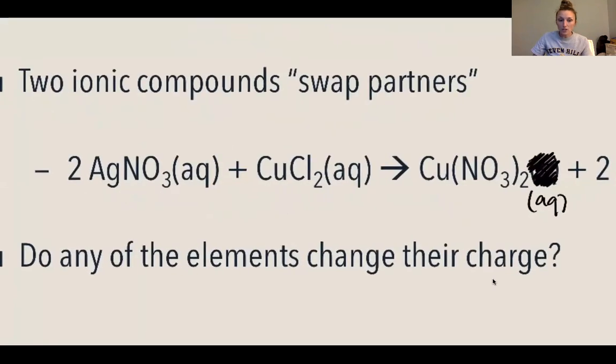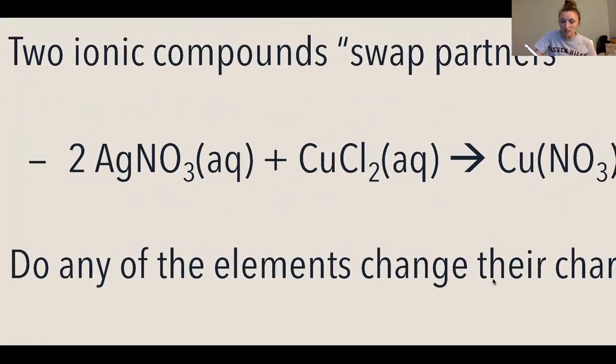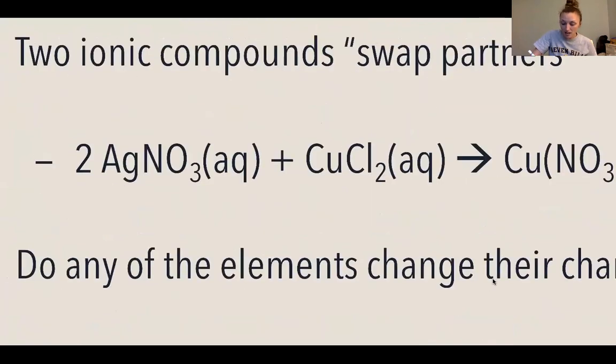So if I look first at silver nitrate, I'm going to split each of these apart into the cation half and the anion half, and then just check them out from side to side and see whether any of these things change their charge. So silver in a compound, remember it is a transition metal, but it's one of the ones whose charge is never going to change as long as it's ionic. It's always going to have a charge of +1. And then NO3, our anion nitrate, is always going to have a charge of -1. That's one of the ones that you had to memorize way back when.